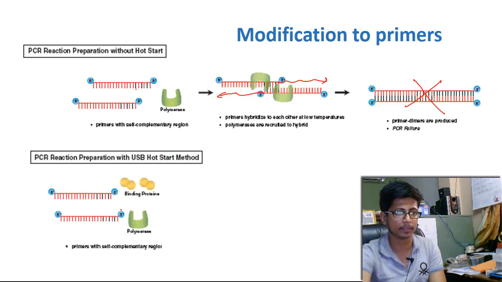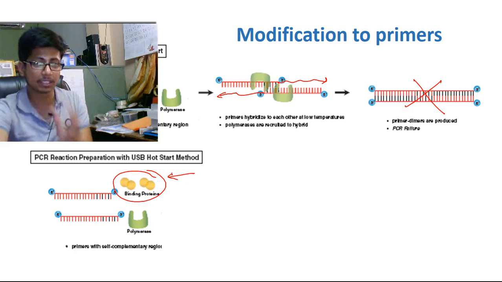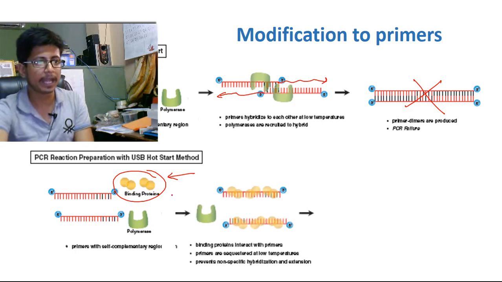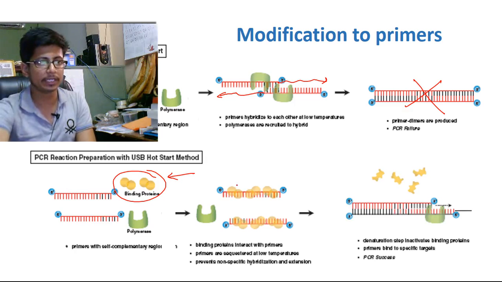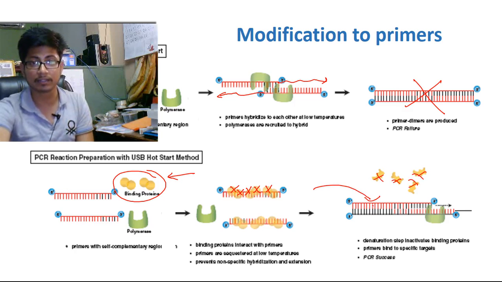In the hot-start method, we have the primers, the polymerase, and the binding proteins. These are unique proteins that we provide from outside as an extra modified version for this method. These binding proteins will keep on adhering to the primer until they reach a specific temperature for annealing. At normal temperatures, these proteins will bind and surround all those single-stranded primers. They will not allow the primer to adhere to themselves or attach to the target DNA. As we increase the temperature, that will slowly degrade and destroy all those binding proteins. As the binding proteins are destroyed and no longer functional, those primers can bind to the target region and the flanking region, and then the process of target amplification can take place.